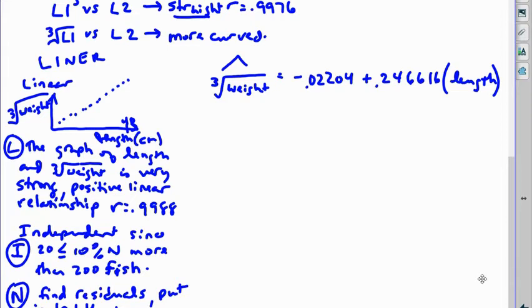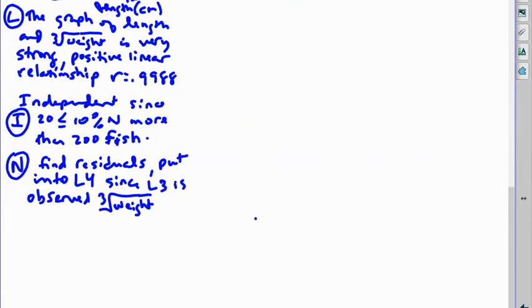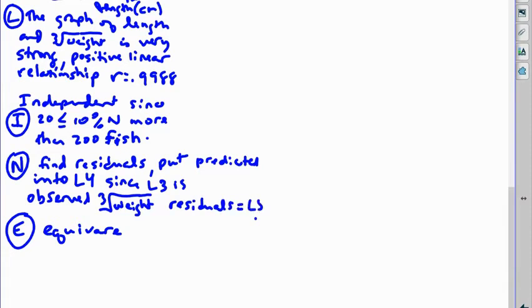So let's put this information onto the paper. So we're checking for the equivariance. Oh, wait, by the way, the predicted values were in L4, and the residuals, we got those in L5, just to remember. But anyway, we're checking that equivariance condition. So we would draw a graph to show what we saw as best we could with a little bit of a scale.